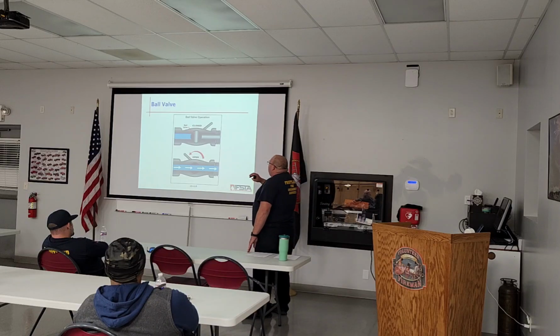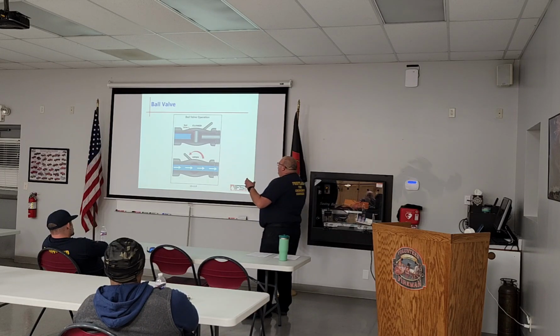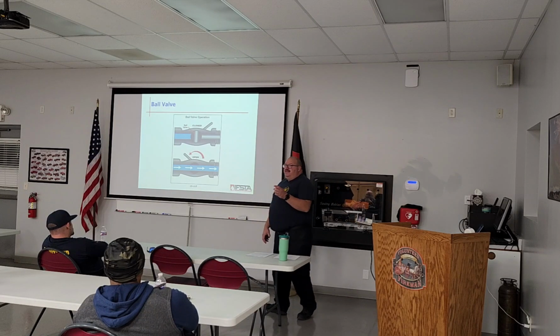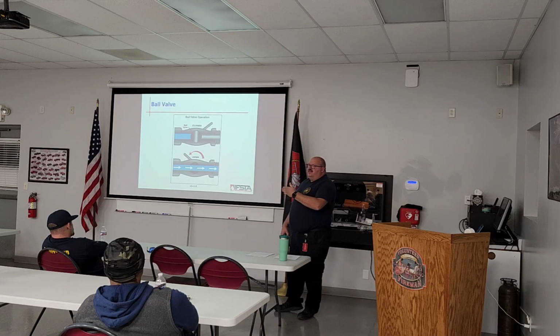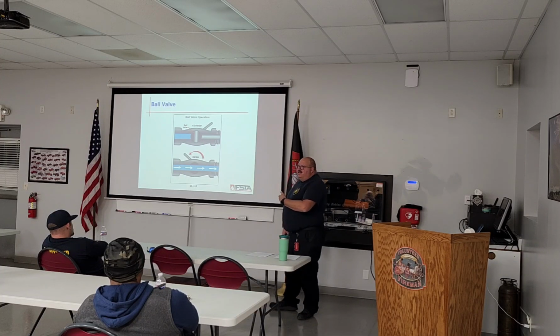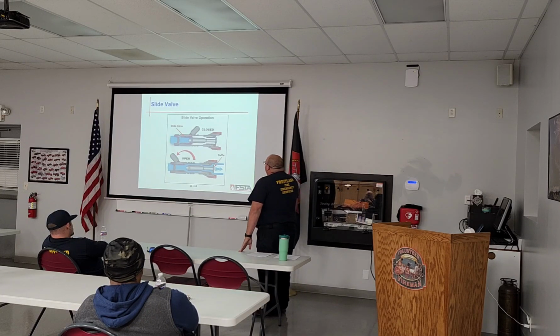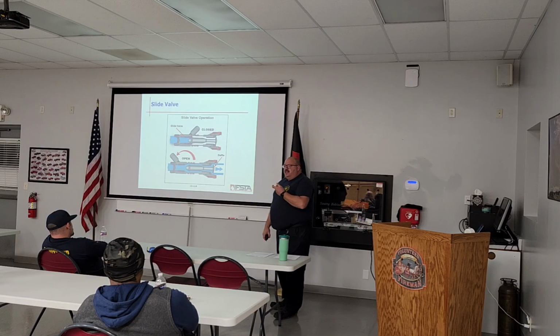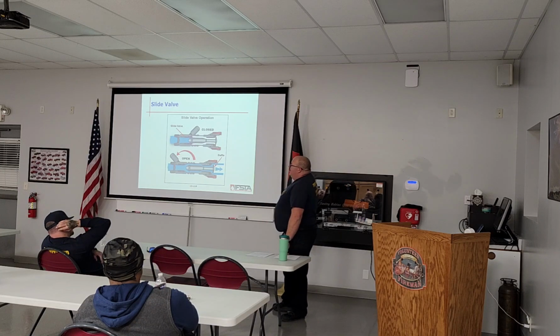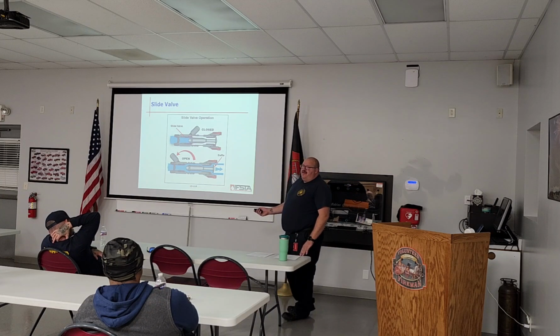The ball valve sits right in the middle of it. And it's real self-explanatory. When it's closed, that ball's going to sweep and close off that flow. When you open it, it's going to move out of the way, and it's going to let the water flow free. Slide valve, on the other hand, it's got like a piston in it, and it's going to exert back in when you close it, so that way it shuts off that line. A lot of your fog nozzles are going to have the slide valve in it instead of the ball valve. Your smoothbores will typically have the ball valves in them.